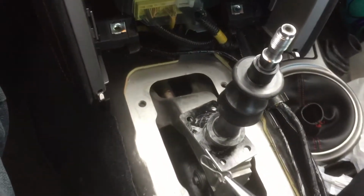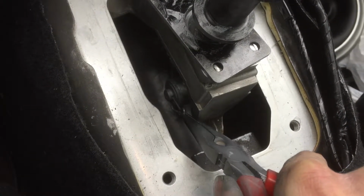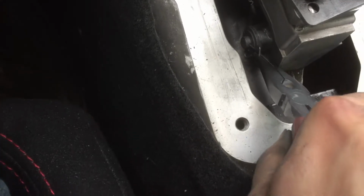I like to just hold this just like this. Very easy. You can't mess it up. Just stick it in the hole and then just push it through. And it might give you problems the first time. But that is in. And we are done. Video done.